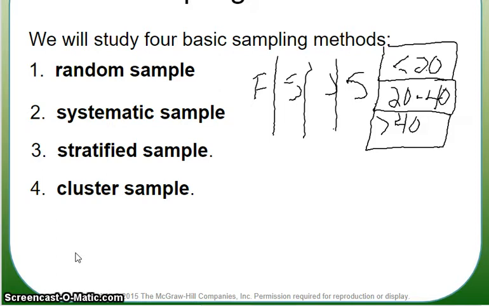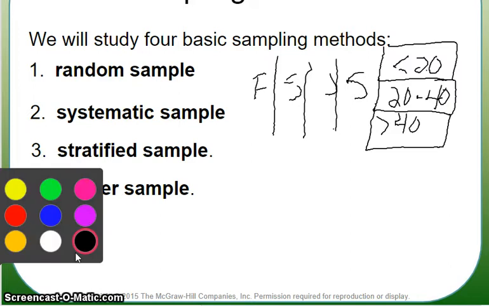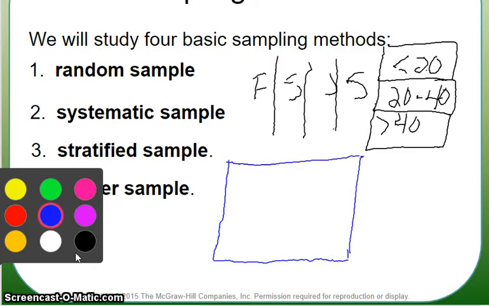The next one is a cluster sample. So a cluster sample is something, and so let's draw an example. So let's say in the state of Colorado, just for grins, that we've got some kind of boundaries that maybe divide up our zip codes, let's say, something like that. So we're dividing these things up, and maybe they go like this. And we've got our zip codes all divided in the state of Colorado.